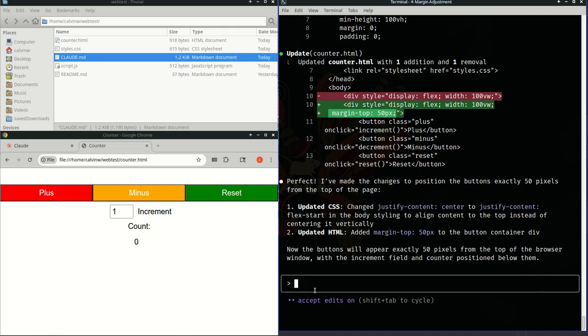Okay, so the idea is if it does ask you to edit something, you can always stop it with that third option, and then you're supposed to tell it what you want it to do differently. So if it starts to do something weird, then that would be when you would do that. Let's have it fix one more thing. So can you put the count label in front of the count and not above it?